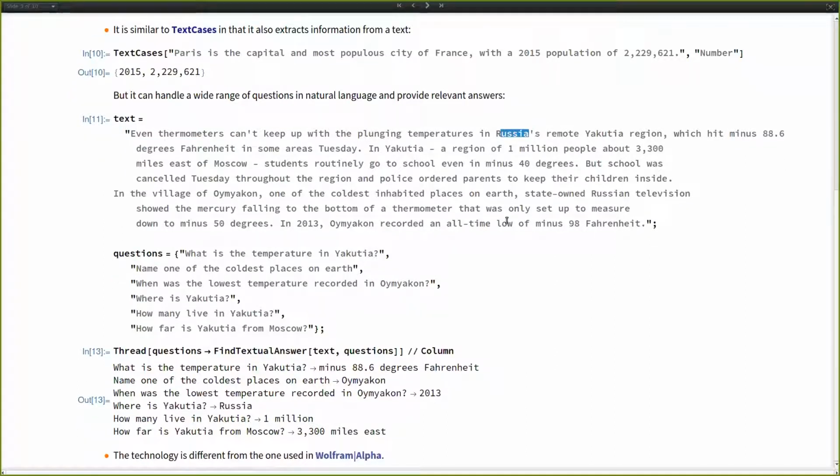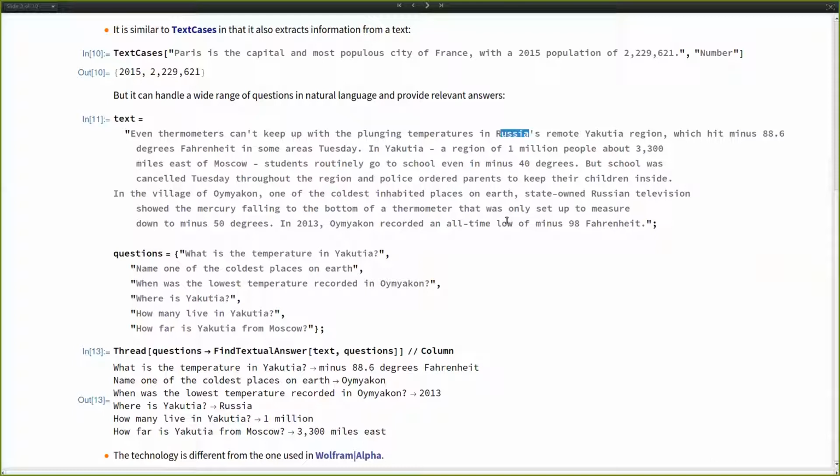Okay, so FindTextualAnswer can be perceived as similar to Wolfram Alpha, which also answers your question, but actually it's a very different technology and also the application is different. Wolfram Alpha is based on a carefully curated knowledge base that is unique in the world. And here you are going to be able to provide your piece of text where you can find the answer.